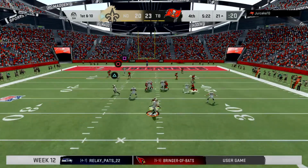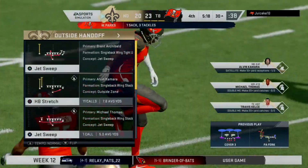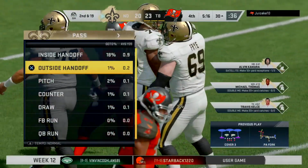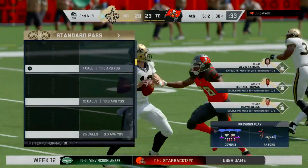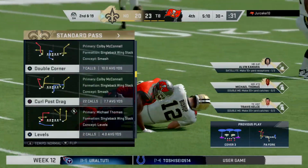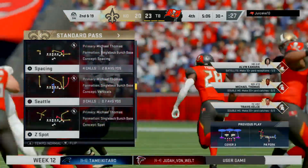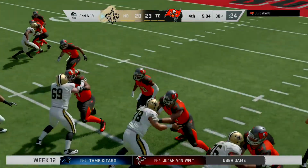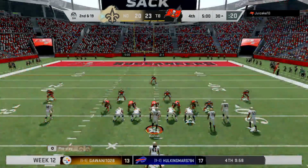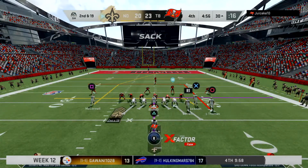Off the play fake, Bishop. Nowhere to escape, and he goes down. Brandon, I think you understand the type of afternoon this offensive line is having. It is a long one for them. Long for them trying to block those guys. They've given up a whole lot of sacks, and the speed and quickness of that defensive line is eating them alive. After the sack, it's 2nd and 19, and the road gets a bit tougher from here.